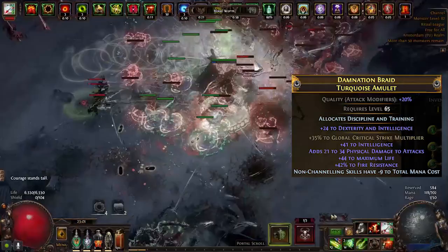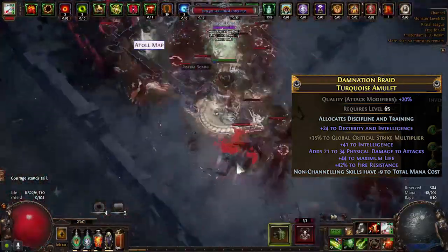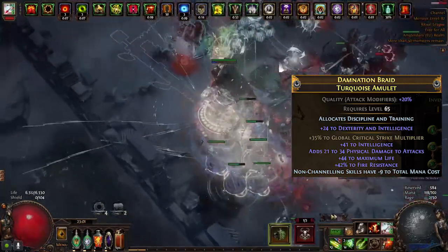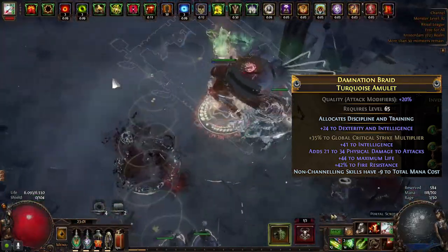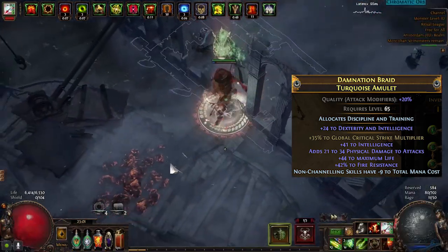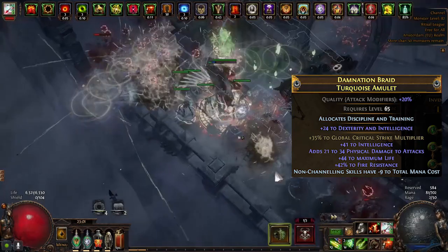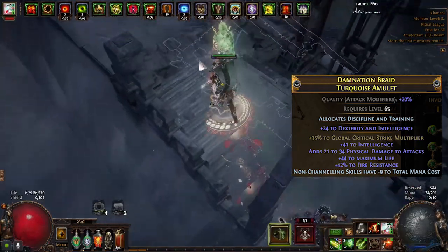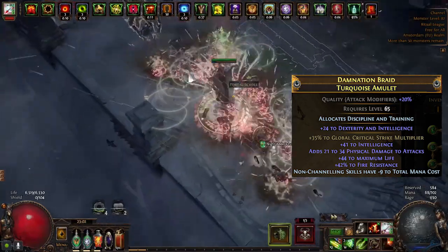For the base type, I picked Dex and Intelligence, because Shin Soul requires a lot of dexterity, and also Intelligence is for some support gems here. And finally I anointed Discipline and Training for some life. If you think your life is fine, just go and anoint the DPS. Because I wanted to be tankier, I just anointed life.